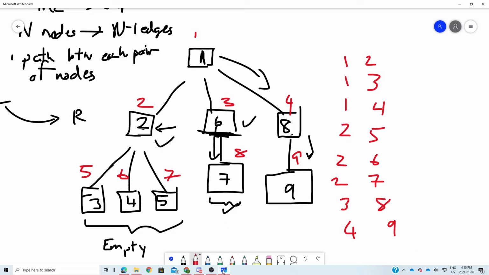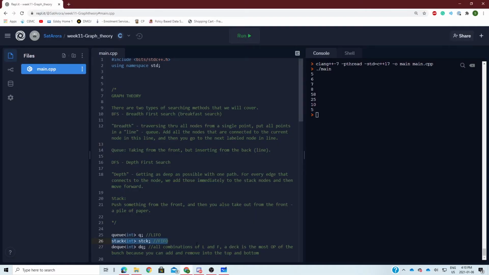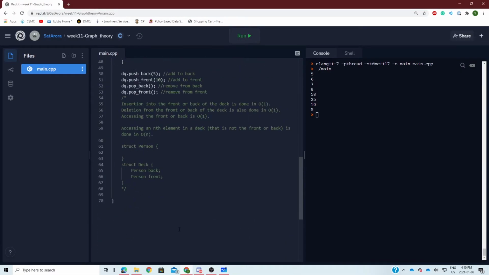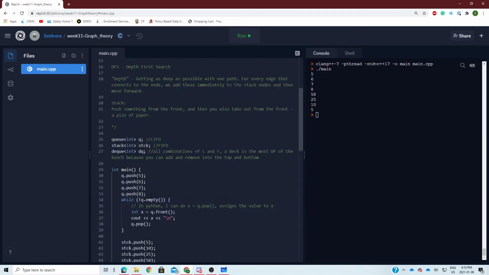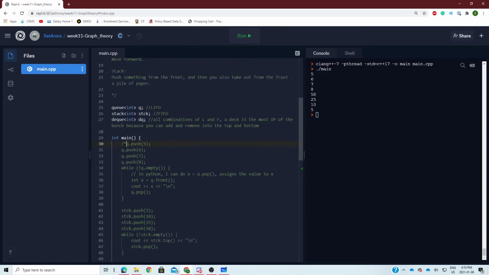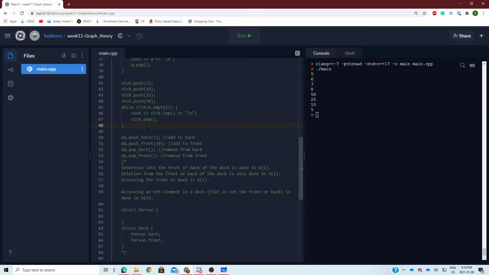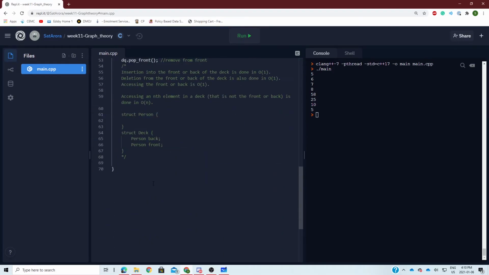All right, so let's put these all in a comment over here, and let's do some implementations. The data that we're going to use is all the edges.